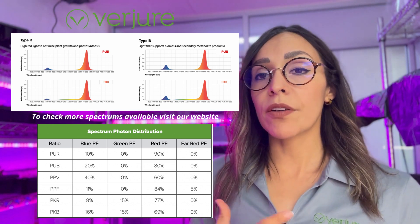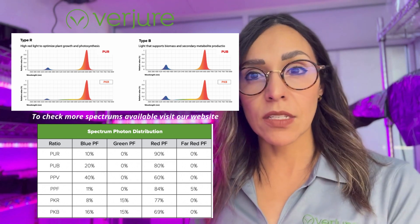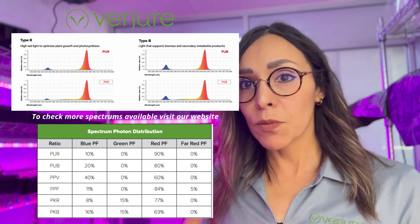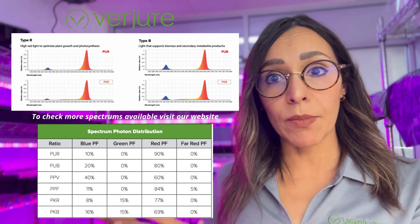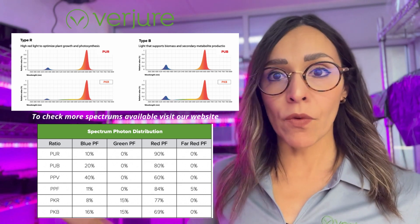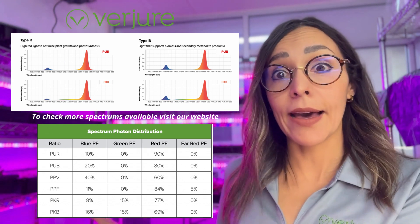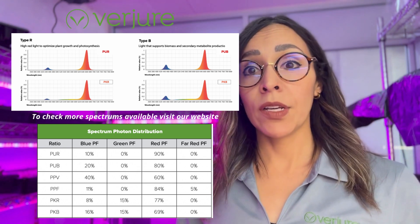If you don't have much red or blue — the colors most important for photosynthesis — you'll likely have disadvantages in plant growth. Additionally, regular white LEDs are often not designed for humid environments and don't last very long. Horticultural lamps from good brands meeting DLC requirements typically last five years with a warranty and offer higher efficacy. So it's not just about colors, but also the quality of electrical components — a lamp that lasts longer and delivers the colors plants require.